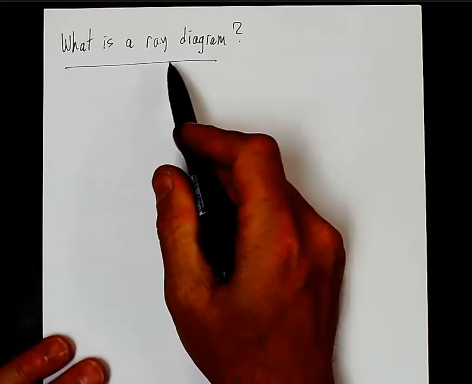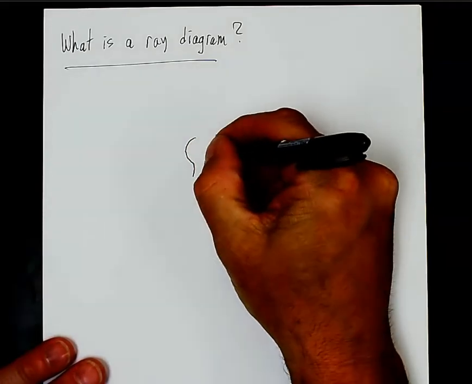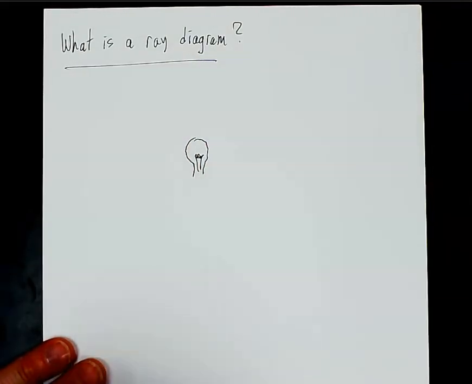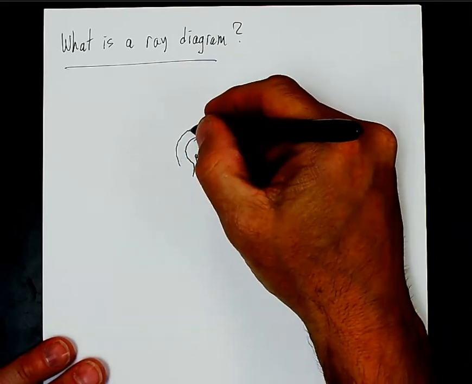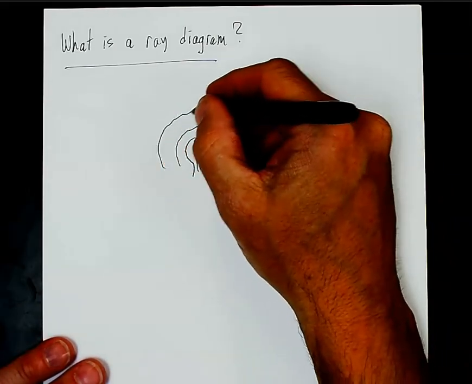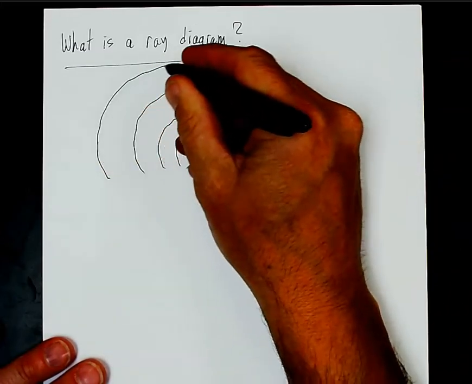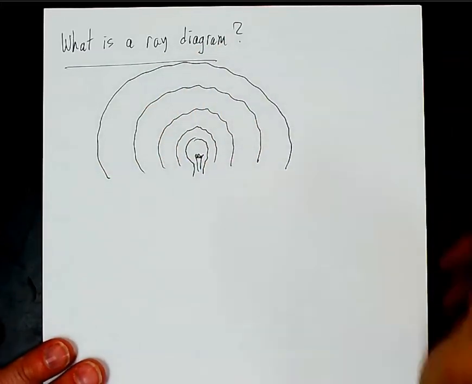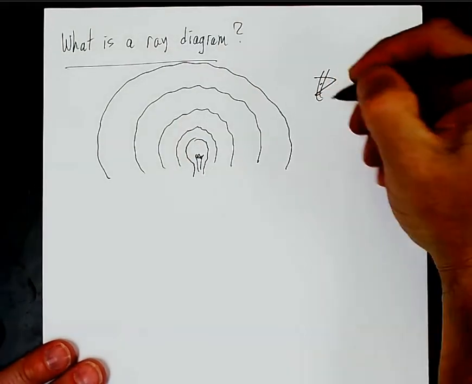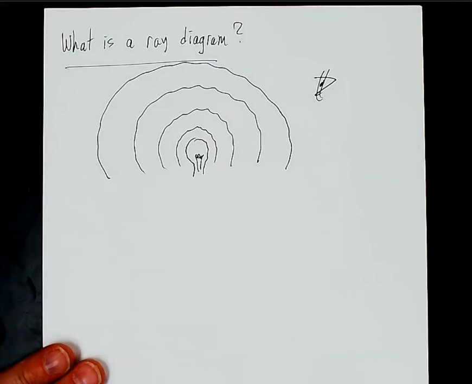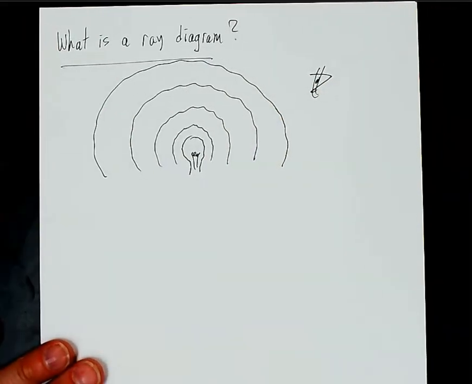All right, so we're going to tell you what is a ray diagram. So imagine you have a light, and from this light bulb, light is traveling out in waves in three-dimensional space. So there are my light waves traveling out around the light bulb into three-dimensional space. And over here is my eye. That's my eye. And I'm receiving that light into my eye, and I see the light bulb, and I see the light from the light bulb.